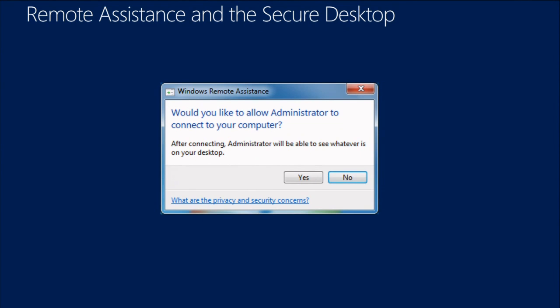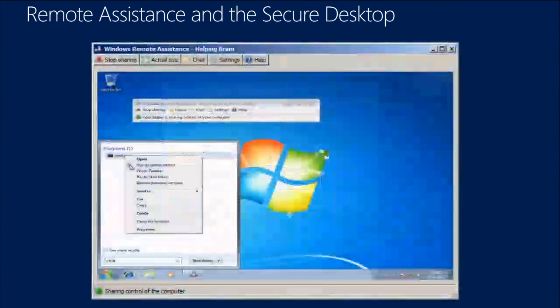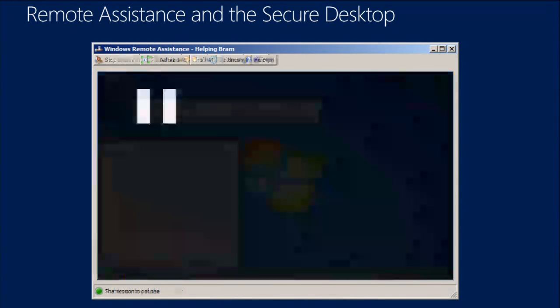Let's say Erdl is my standard user. And Erdl calls me. I'm the administrator of the network. And he needs help. So I offer to help him. And I create a remote assistance session. And Erdl, he wants to be helped, so he clicks yes. And now I have access to his computer and I can see what's going on. And something went wrong. And I want to make some changes to his system. So what I do is I try to open an elevated command prompt.